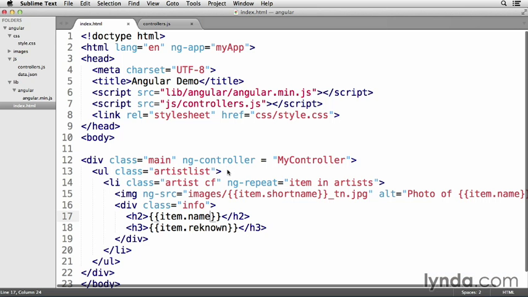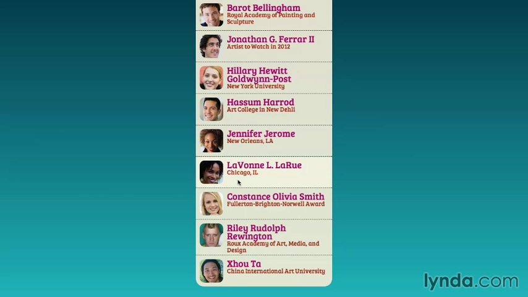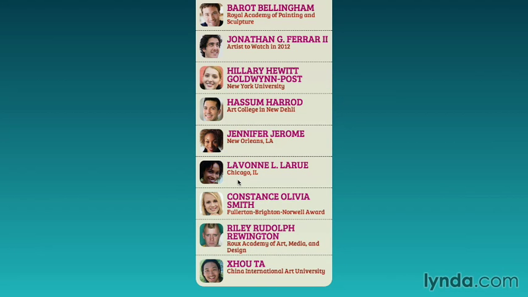If I switch over to my HTML, I can easily add a filter to one of these pieces of data by just typing in a pipe character, which is right above one of the slashes on your keyboard, and then typing in something like uppercase. So I'm going to save this, and I'll switch back over to my application and refresh. And you can see that it's modified all this data to now be, of course, uppercase.